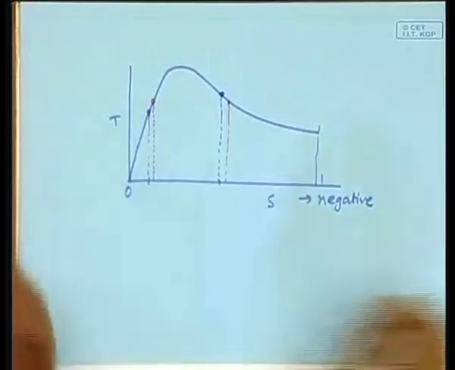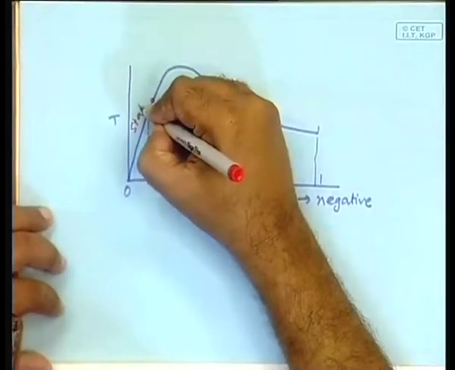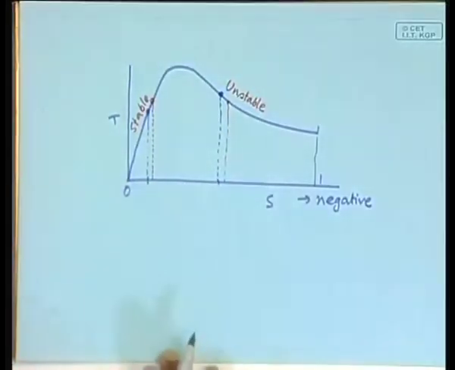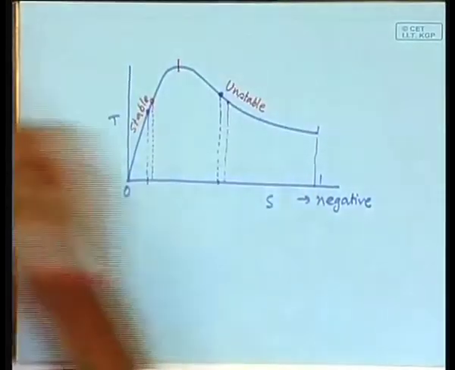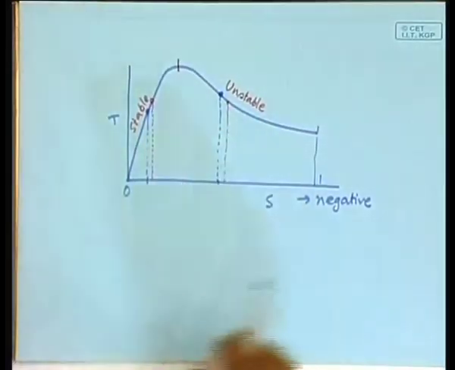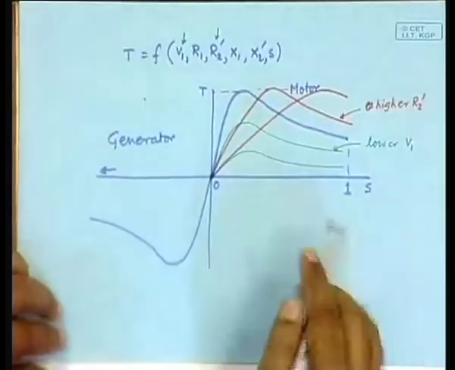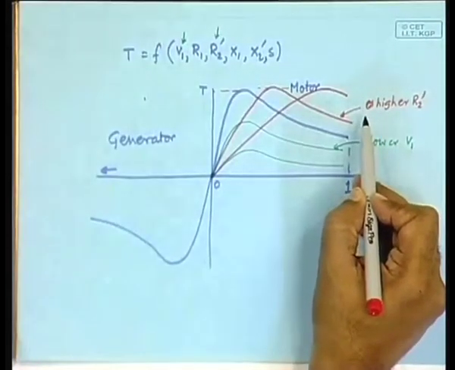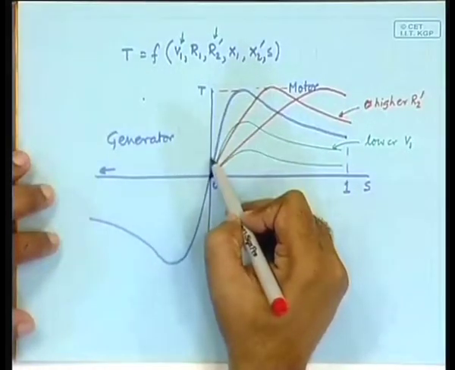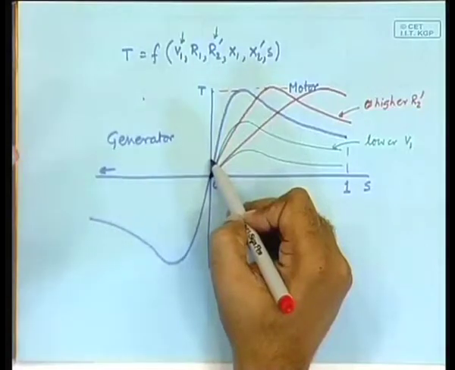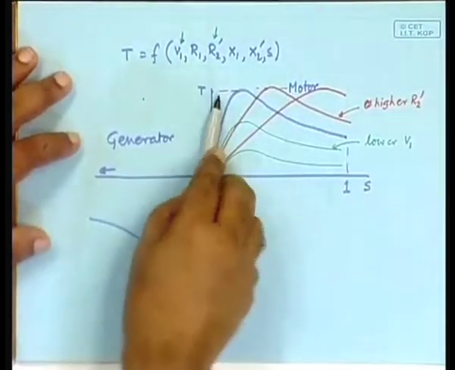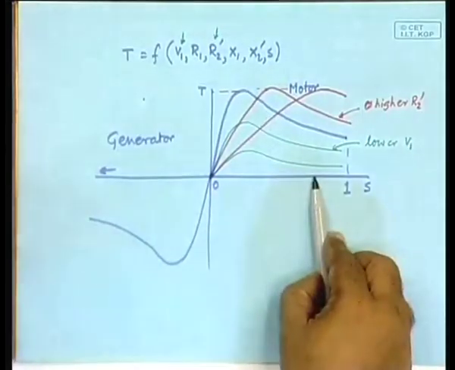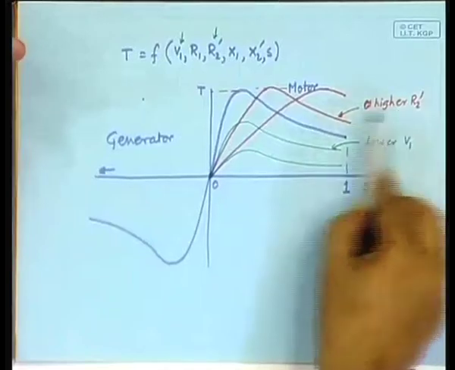All right. So, this is the stable zone and this is the unstable zone. And here is the dividing line. So, you have to work here, and you would notice, if you look at this, that the lower the rotor resistance, that means the better the machine, the more steep this part is. Can you see that? The worse the machine, the lower the slope here, which means that you have a larger range of speed available for proper stable operation, while if it is a good machine, you have a very narrow range.